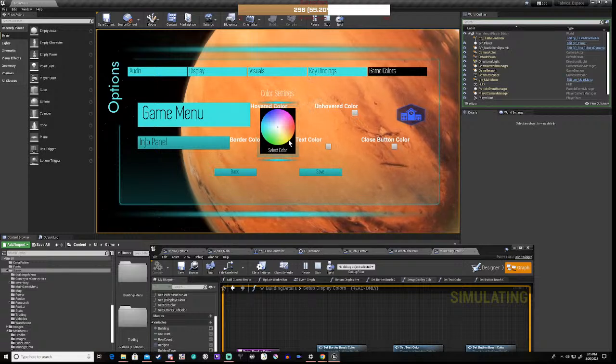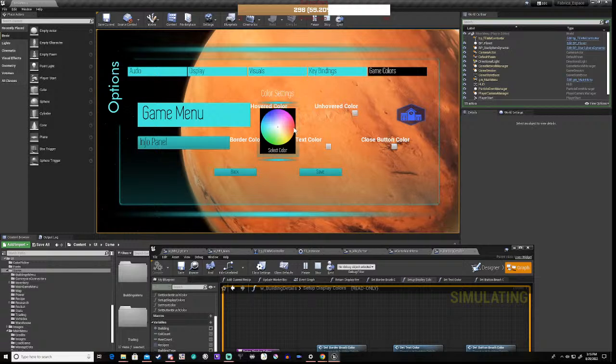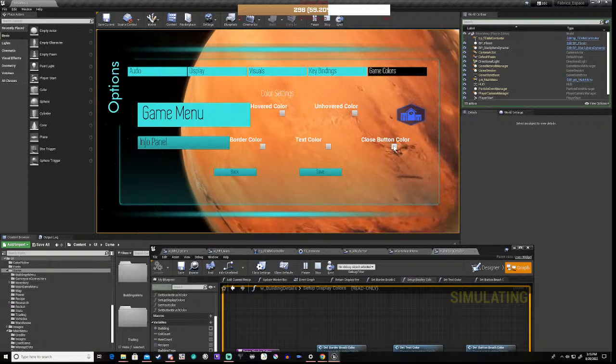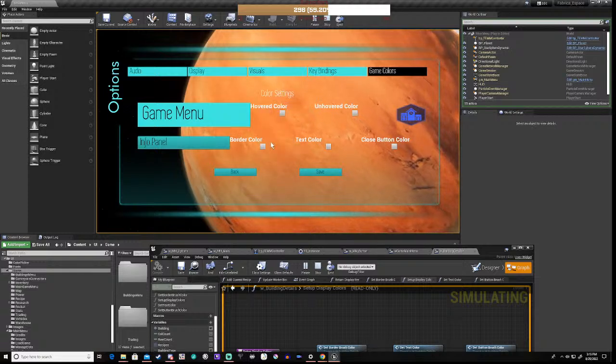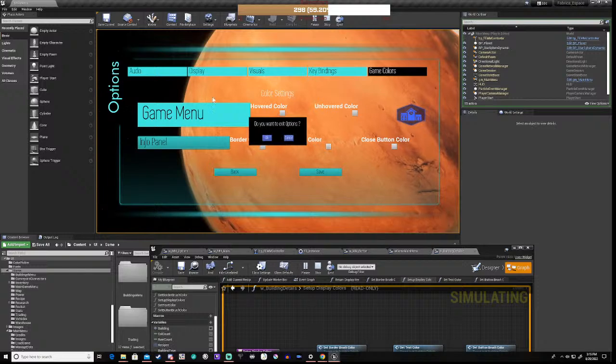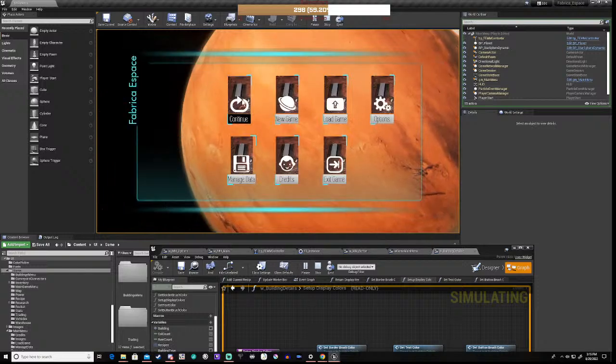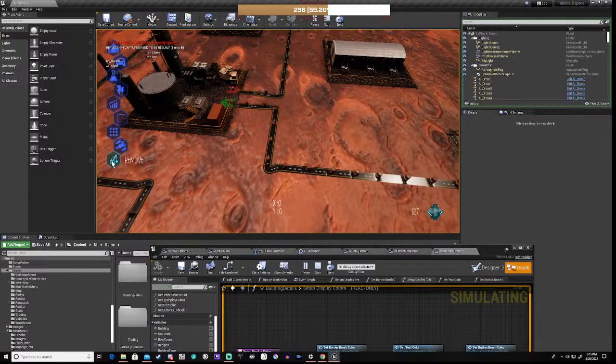Border color, let's have yellow. Text color, let's have red. And button color, let's have green. Back. Yep. Continue. So we have our light blue, dark blue thing going on there.